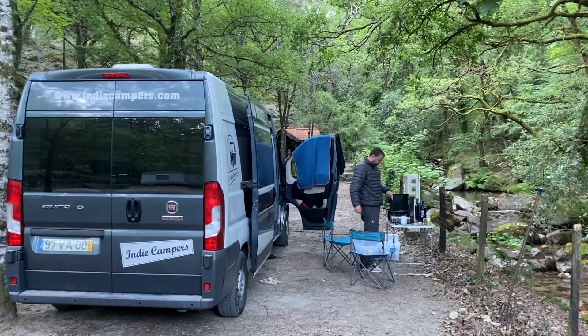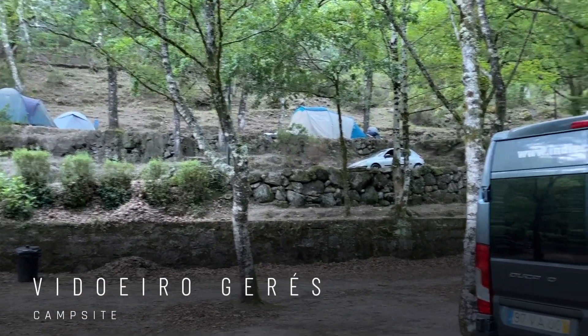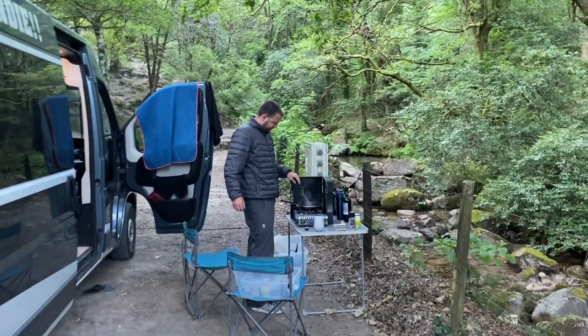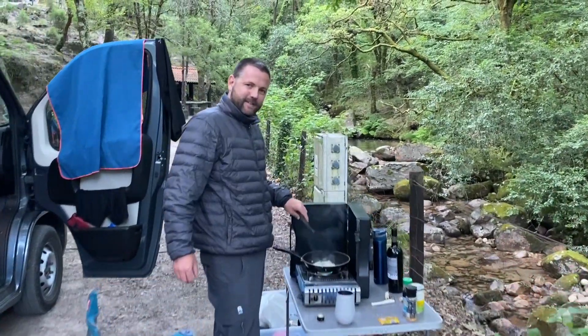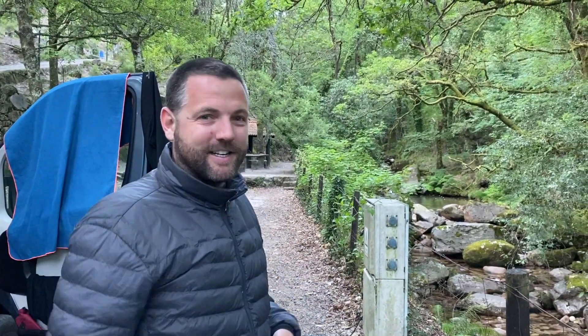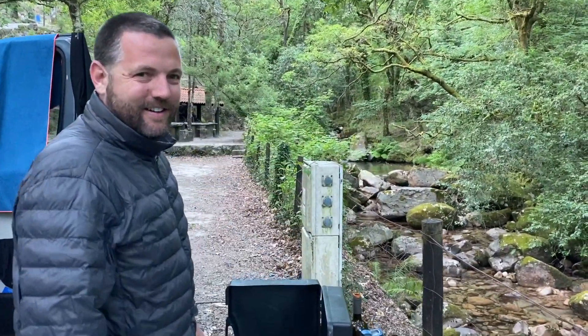This is one of our campsites here in the national park. Up here there are a few tents, but down here is where the camper vans go and this is our spot right along the river. We're having quesadillas for dinner tonight. There's only one other camper van here. We're recording this during a time of social distancing and there's no better way to travel right now — we're 30 feet away from the next person, making ourselves a delicious dinner with a beautiful view out to the river. This is awesome.